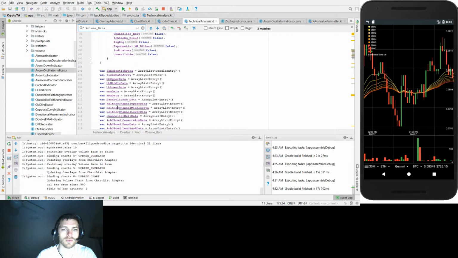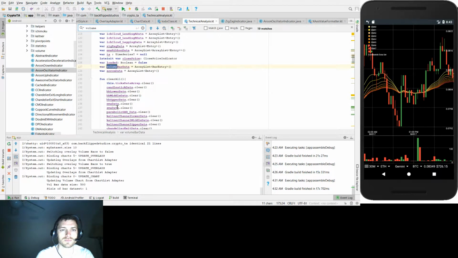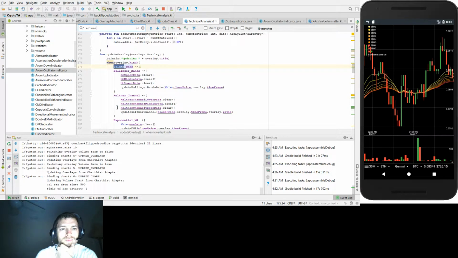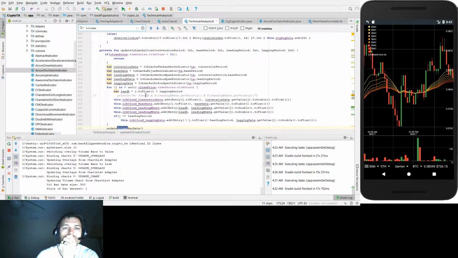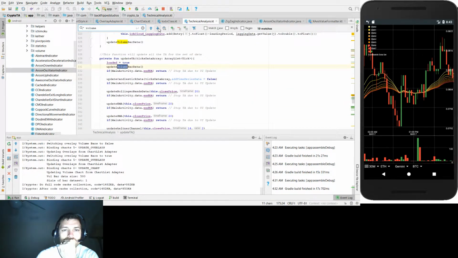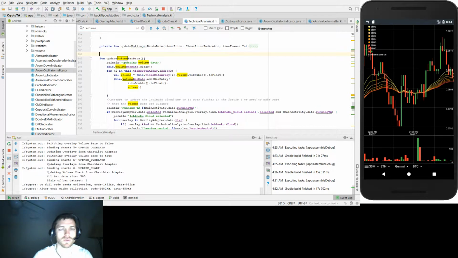It's not used, but volume, update volume bar data. So fun update Aroon data.